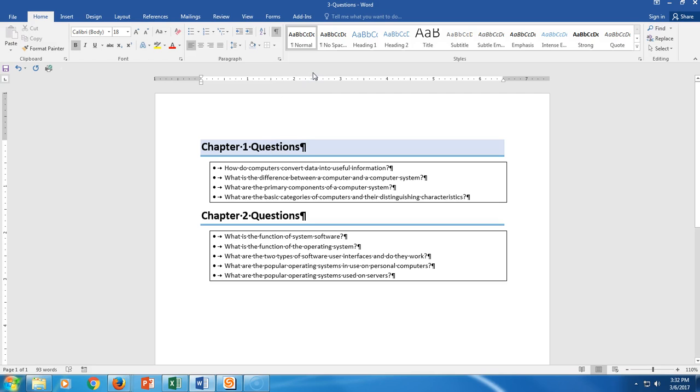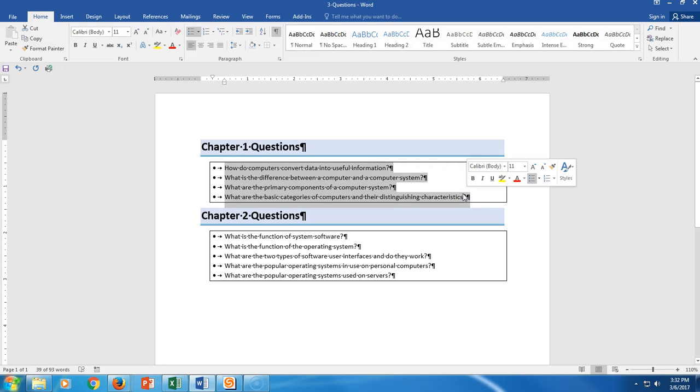Apply the same blue shading to the other heading by completing the following steps. 2A. With the insertion point positioned in the heading Chapter 1 Questions, click the Format Painter button. Now click right here on your Chapter 2 Questions, and it painted the formatting. Step number 3. Apply shading to text with options at the Borders and Shading dialog box by completing the following steps. 3A. Select the 4 bulleted paragraphs below the heading Chapter 1 Questions.